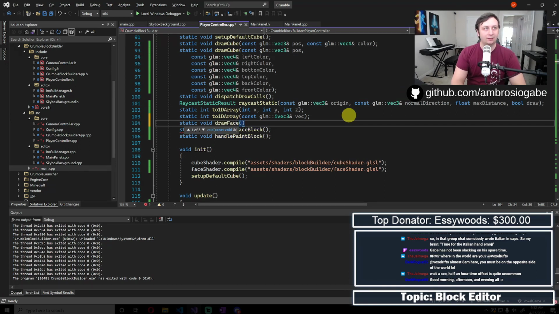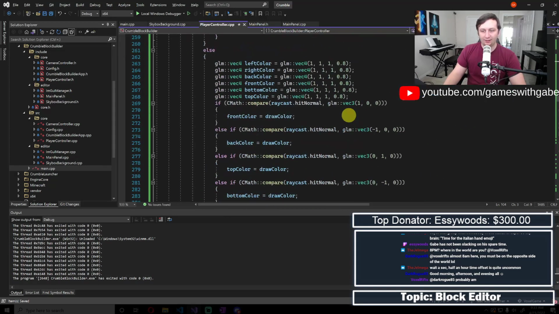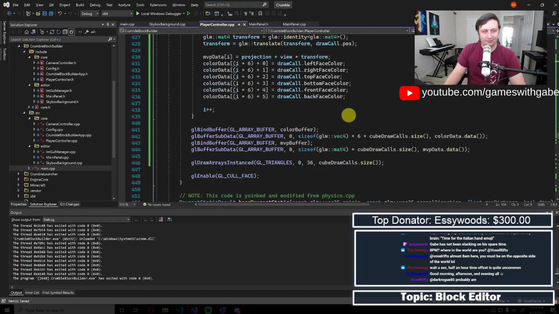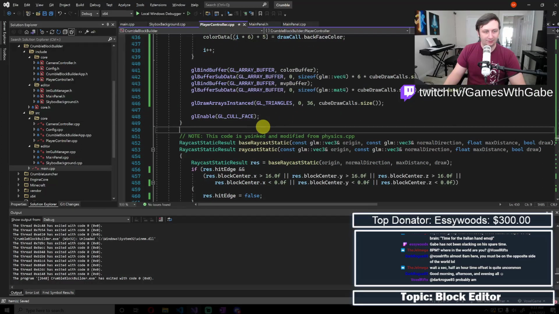And do we want to batch this? We're gonna batch this, I guess. Well, yeah, we can batch this. Okay, so basically what we're gonna do is say position, or I guess const block center, and then this will have a normal. Okay, so we do that. And once again, I could do this way smarter, but this is just about doing things simple and fast, so I don't care about making this stuff the best.